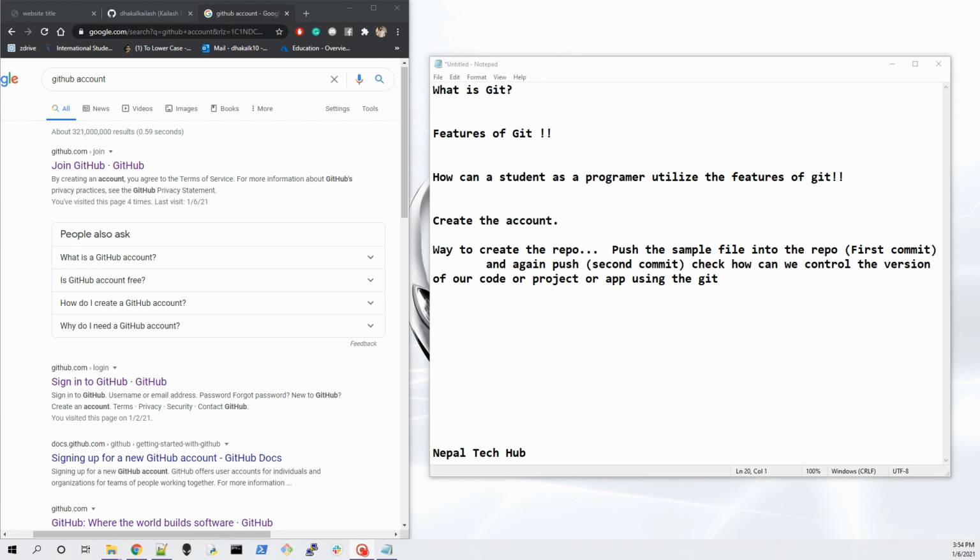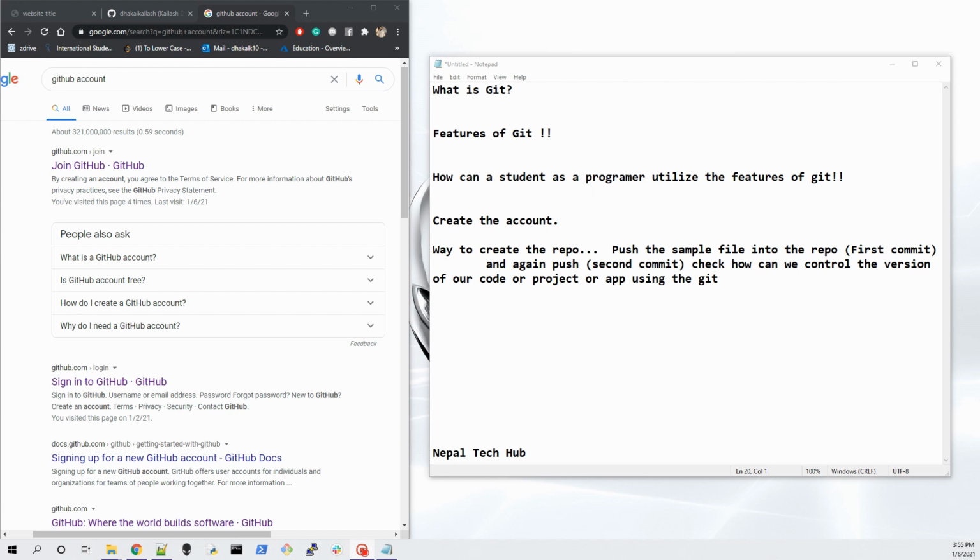You can access Git remotely. It doesn't matter whether you have the same PC every time. You can use a different PC at different times, and you can clone the Git repository and all your project. I'm going to talk about it later, how to clone and how to push into Git.